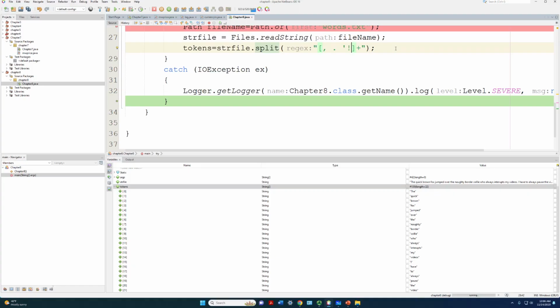syntax. If you wanted to delimit on a quote, you would do a backslash quote. You probably would do it like that, so that you would use the escape sequence to tell it, no, you really mean a double quote, and it's not the double quote that's actually in the code. You do this all the time when you're working with injection: SQL injection, code injection, cross-site scripting, all kinds of crazy stuff like that. We call it an escape sequence. So if you're going to delimit based on quotes, you would do it that way.